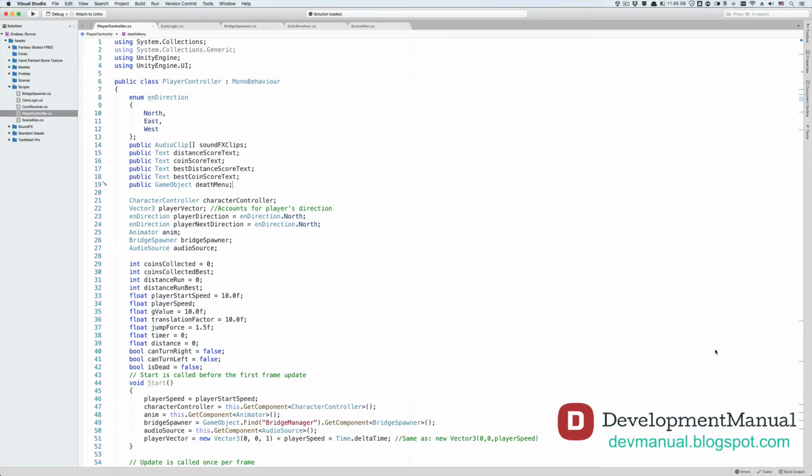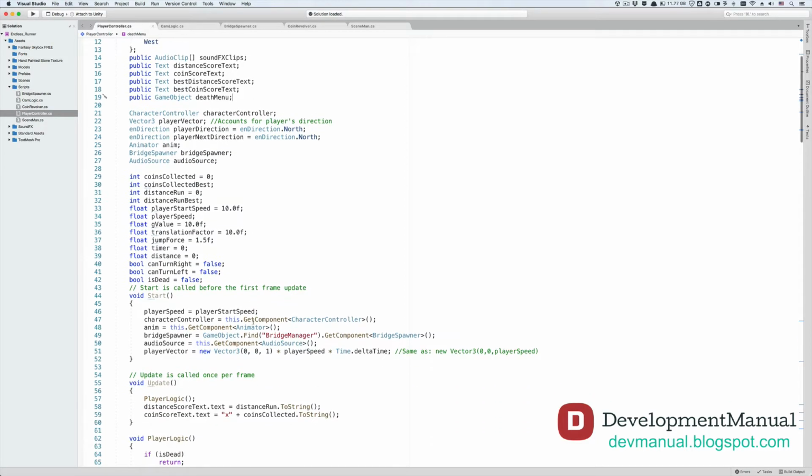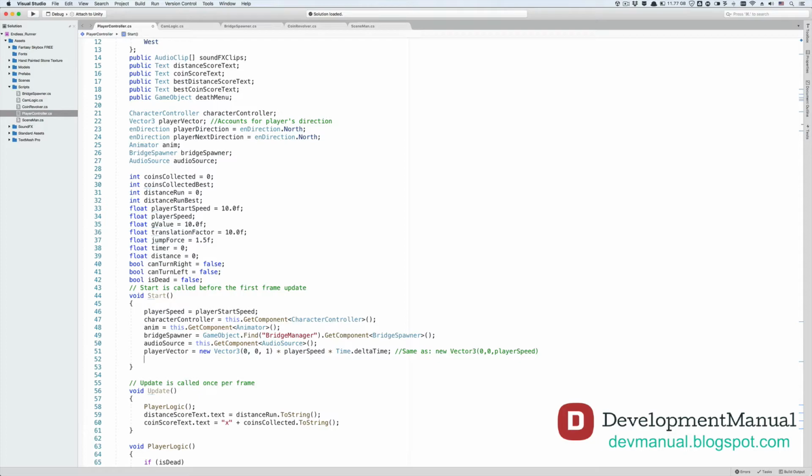Let's go back to our player control script in Visual Studio. The first thing we want to do now is deactivate the death menu game object and all of its children game objects when the game first starts, because we should only see the congratulatory messages if the player dies in the game. So let's go to the start function and add a new line at the end. Type death menu dot set active, open a parenthesis, false, semicolon. This death menu variable is an instance of the death menu game object, so we can use its SetActive method to activate or deactivate it at will.